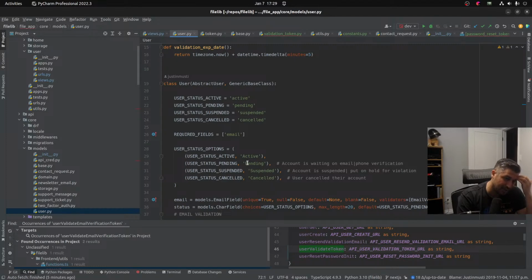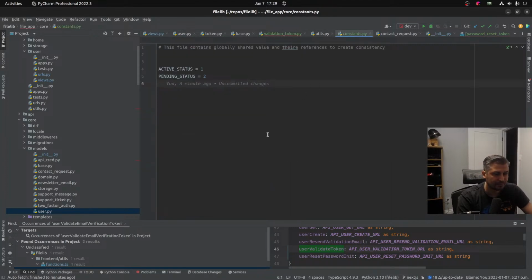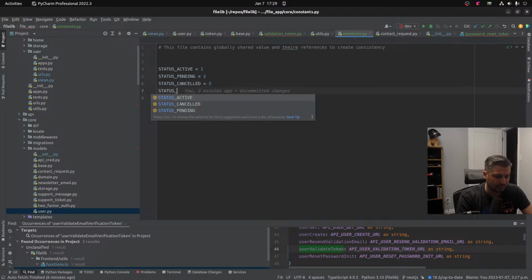Maybe I need to change that. I guess we have to come up with it anyways, so I might as well. Let's call this status active to help it group, right? And then status pending equals 2, status cancelled equals 3, status suspended equals 4.